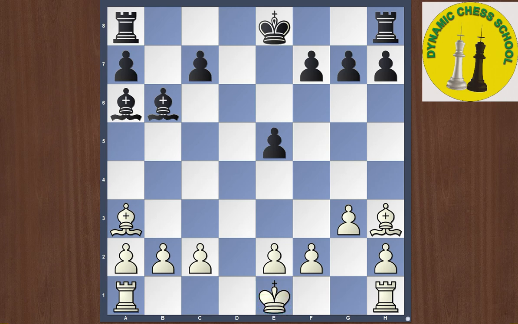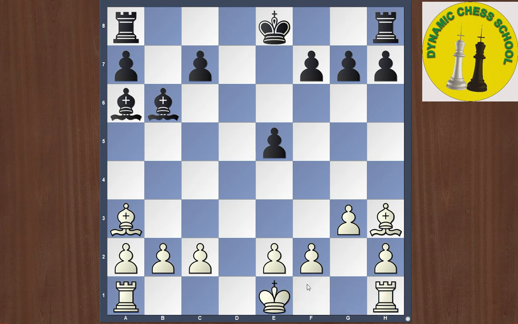To castle, follow these steps. Move the king two squares towards the rook from e1 to g1, or from e1 to c1 if you want to castle queen side. Move the rook to the square immediately on the other side of the king. I also call this the jumping square of the king. So let's see. If you want to castle king side, the king will jump over this square. So the king will jump one square and the rook will occupy the jumping square of the king. So that's how we castle king side.